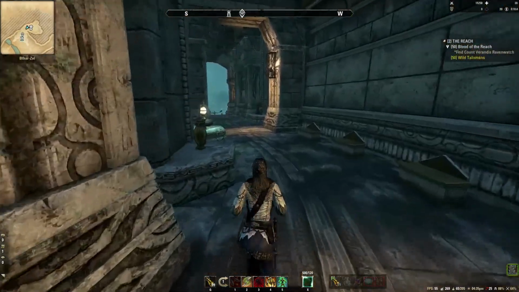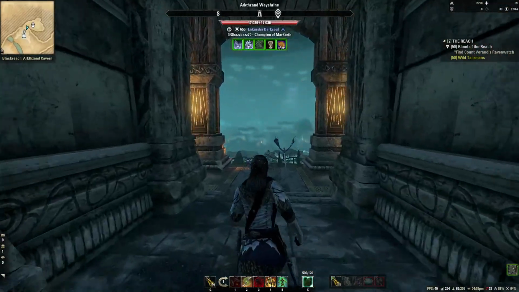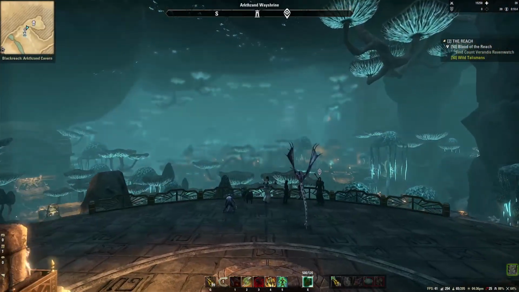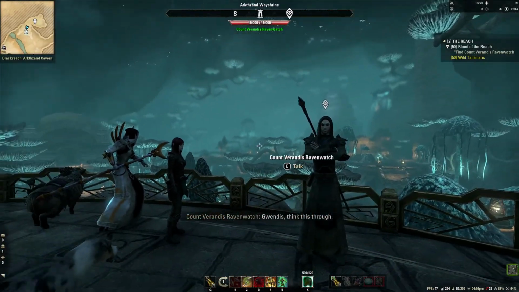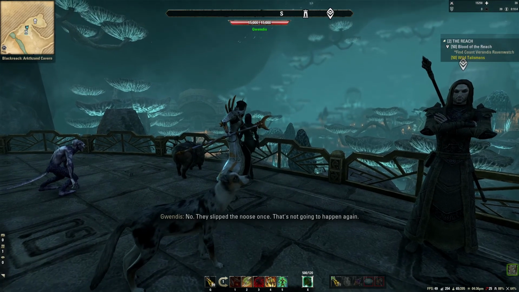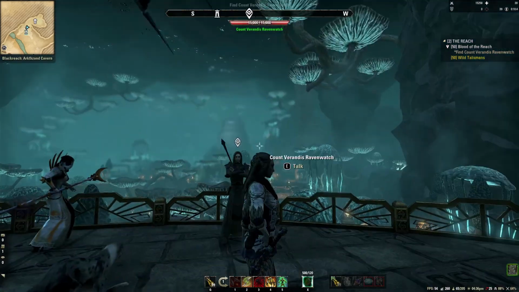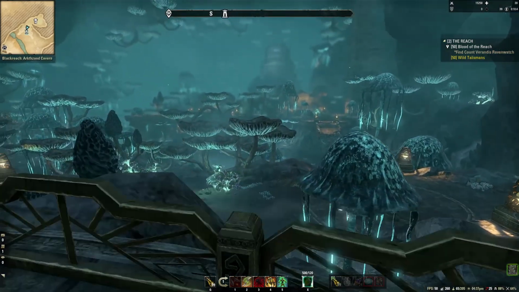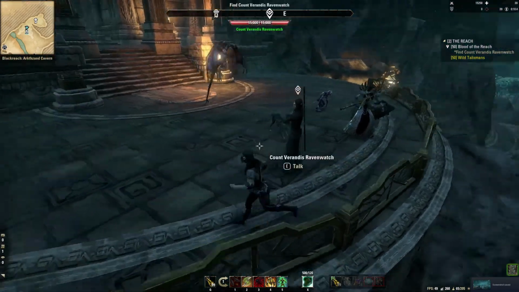Okay. Could this darkness be? Wendis, think this through. No. They slipped the noose once. That's not going to happen again. Wendis isn't happy. But look at this Brackreach. Amazing.